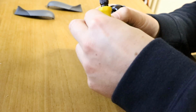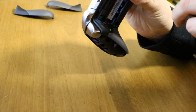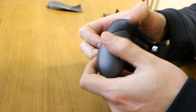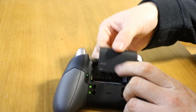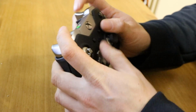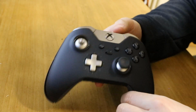Last screw. And we can snap the D-pad back on. Get the covers, they just click back on. Battery cover slides back on. And there we go. That's the complete reassembly of the controller.